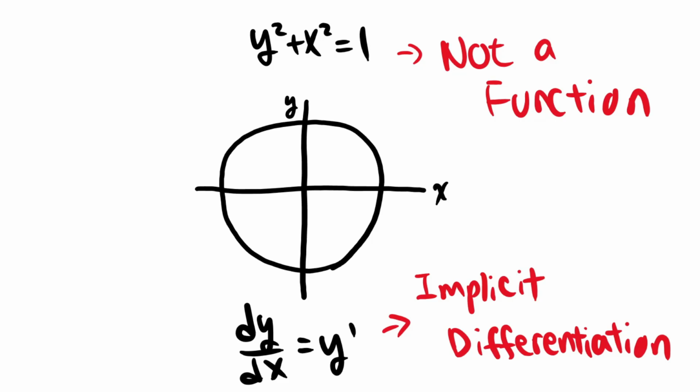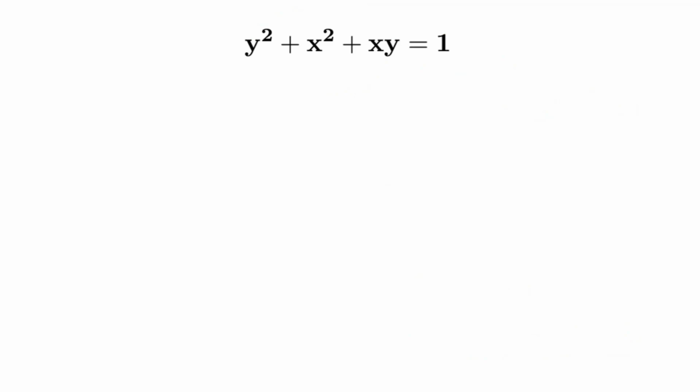Now to explain in detail about implicit differentiation, I'm going to be using an equation that is different from this equation. The reason is simply because I've already seen many people use the unit circle equation to explain implicit differentiation, so I just want to offer you a different example. In particular, we're going to be using this equation at the top. And just like the unit circle that we just saw, for this equation, we also cannot say that y is a function of x. We can only say that y is implicitly a function of x.